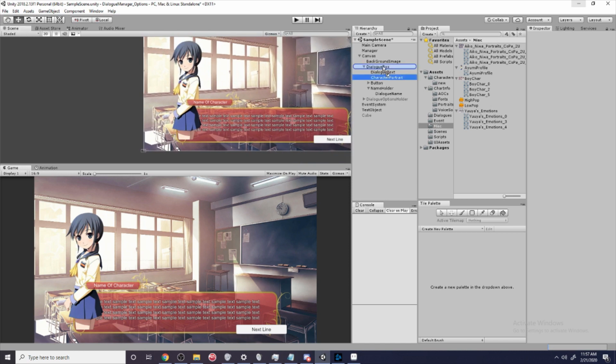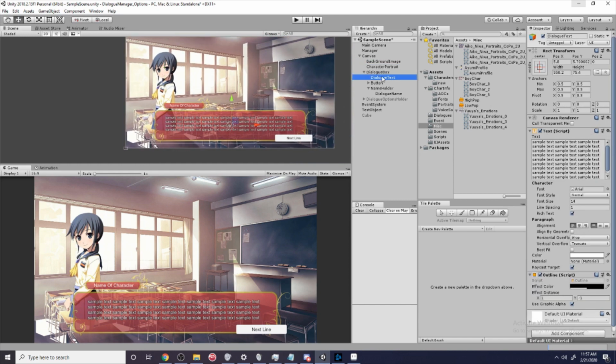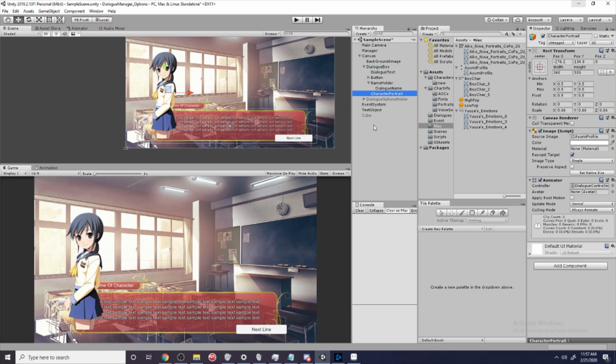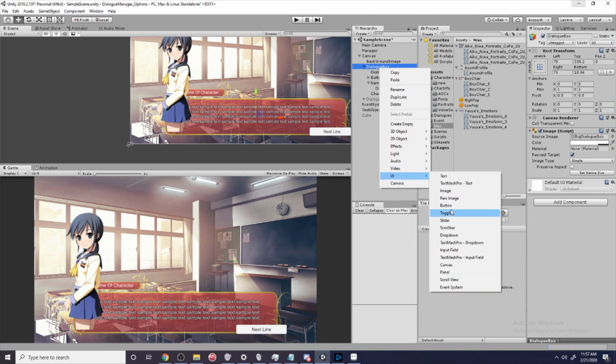What I could do is move it out of the dialog box, but I kind of want everything to be within this parent. So instead I'm going to bring this character back, and I'm going to take this image of our dialog box and create a new image.